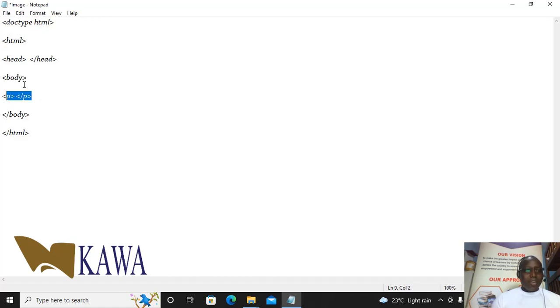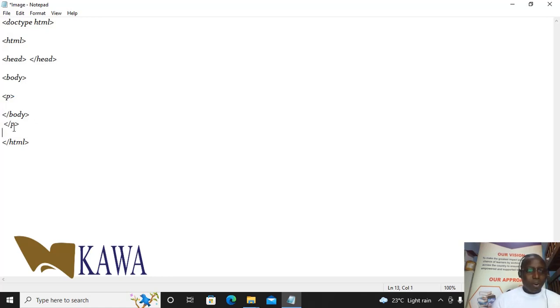Okay, so it doesn't make sense if we have this. What we have to do is to make sure that the child elements are always closed within the parent element. So it wouldn't make sense if you did this. For instance, if we say this is P, I've opened a paragraph here and then I come below the parent and then I close it here, like this.